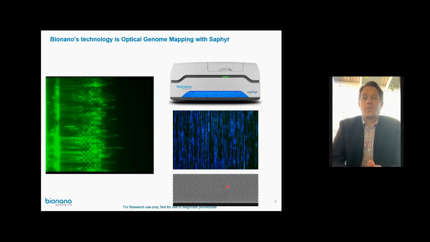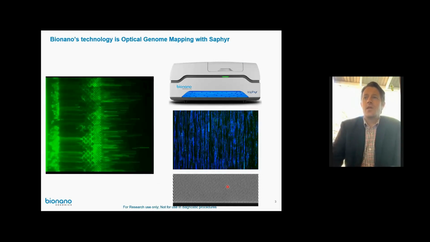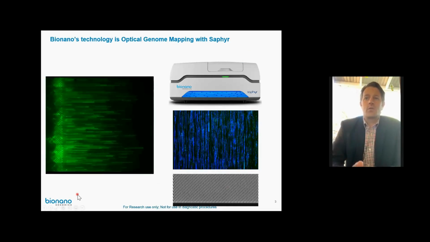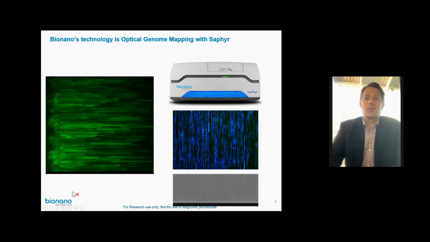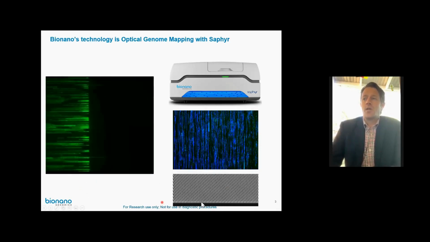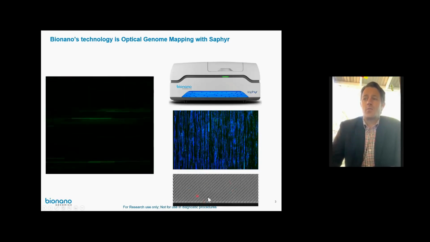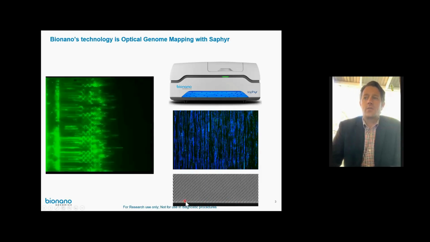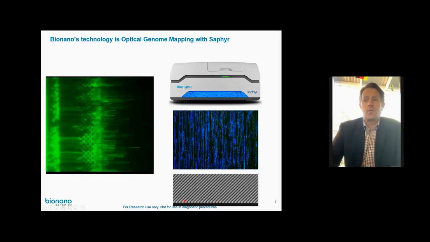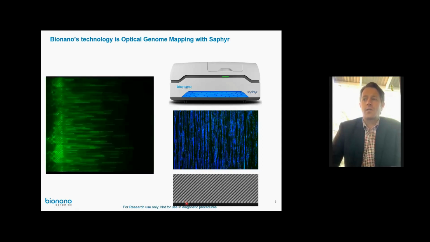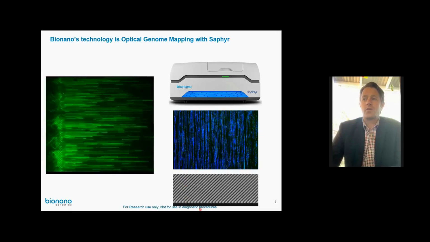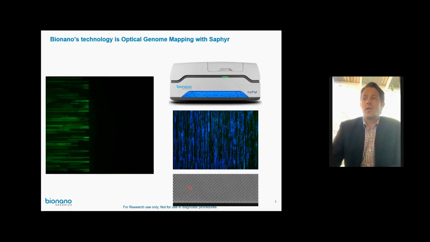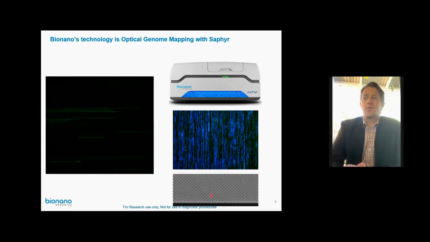I'd like to tell you more about the Bionano Genomics optical genome mapping technology. This video on the left is showing really the foundation of the technology, which is the use of a nanochannel array. The image on the bottom right is an electron micrograph of the nanochannel array. These are silicon wafers that are etched with a series of parallel nanochannels that are about 35 nanometers wide and are extremely uniform. You can see in this electron micrograph how straight these channels are. These channels are used to linearize very long DNA molecules, which is what you're seeing in this video.